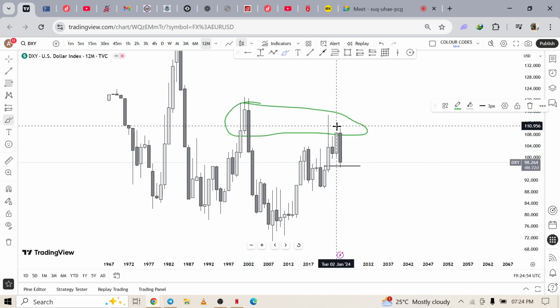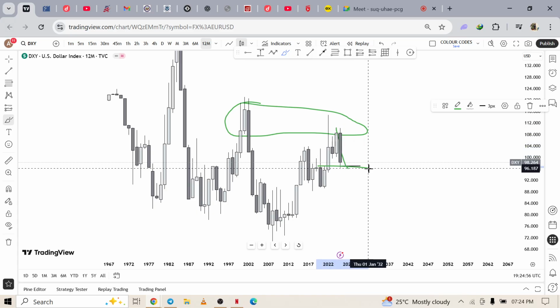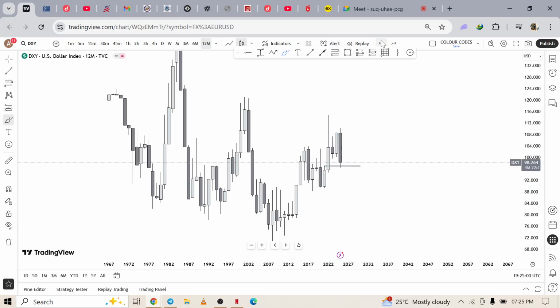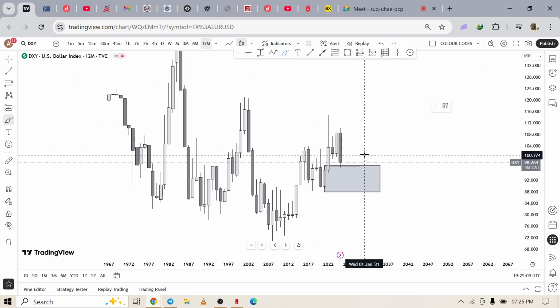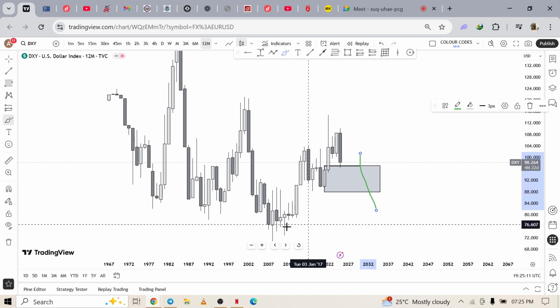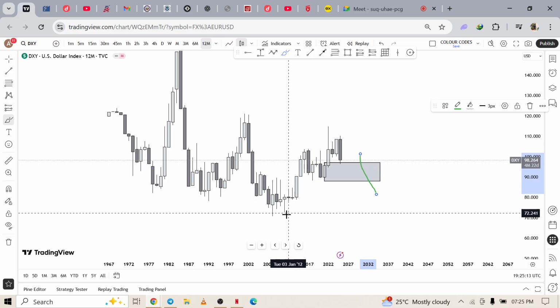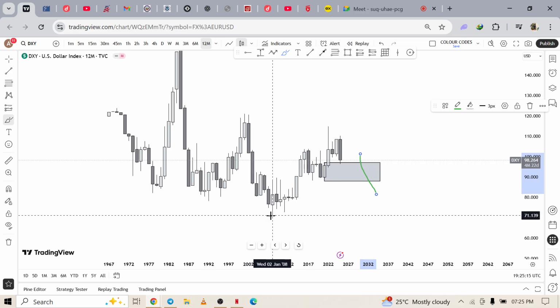So currently this drop here was to fill the imbalance here and get into this other block. If we are to be convinced to take some long sells, that means we need to break this particular order block. If this order block gets broken down, that means we are going to create a new lower low. That means this low would be taken.